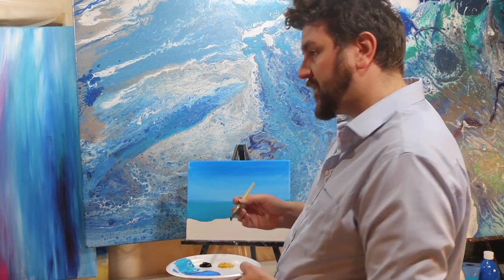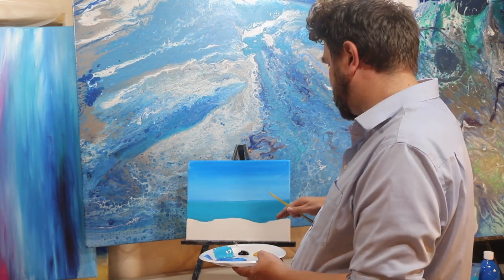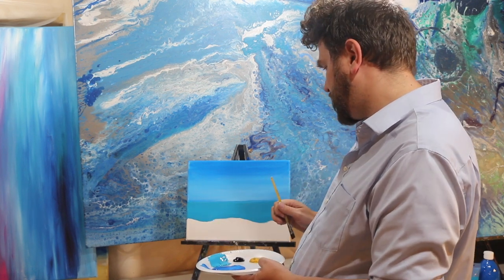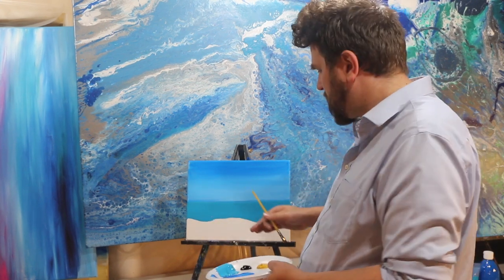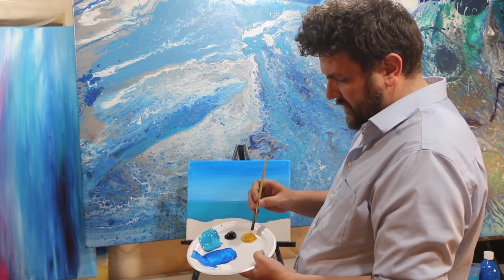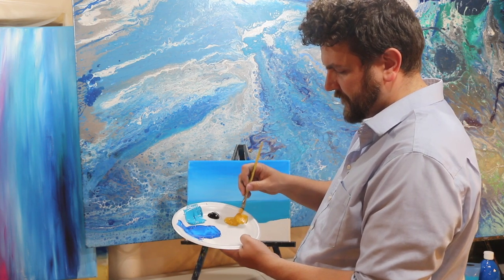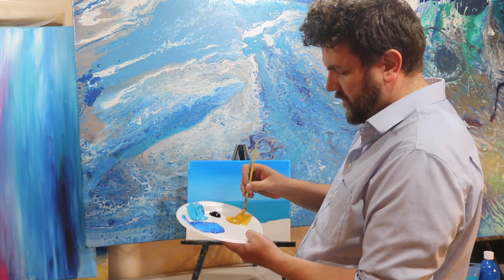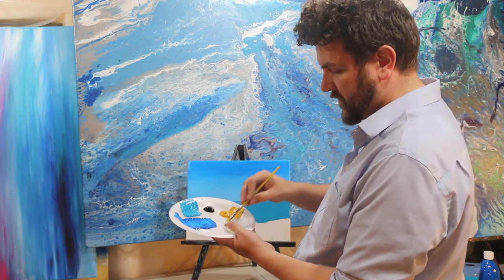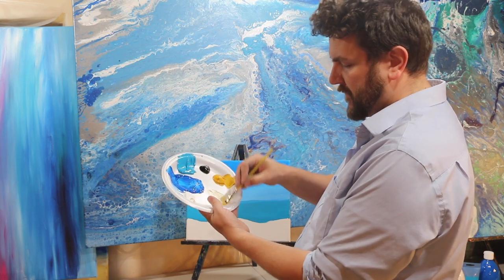And the first thing I'm gonna do is decide what's going on with my beach here. Are we gonna have a straight view at it, or maybe a 3/4 view? I kind of like a straight view. Let's go ahead and dip that brush into the yellow ochre, and then we'll steal some of this titanium white, and we're gonna brighten up that yellow ochre.